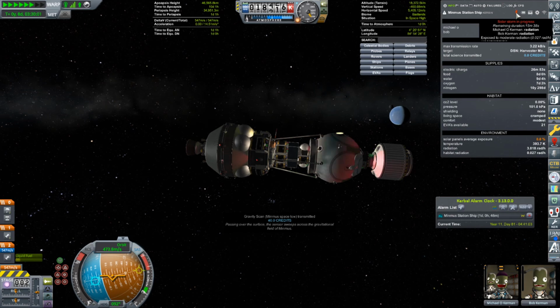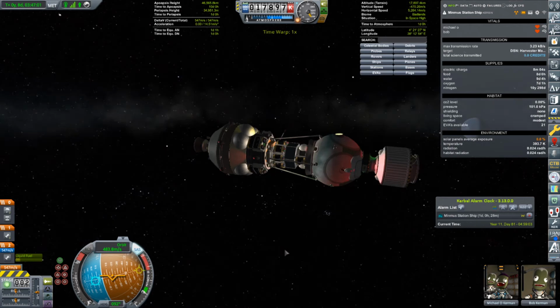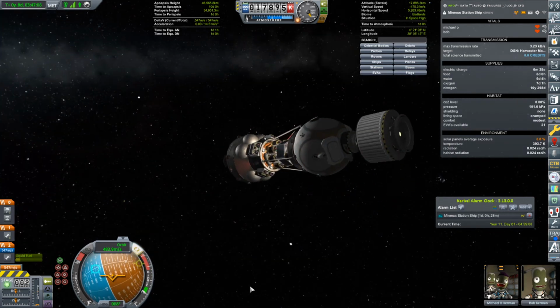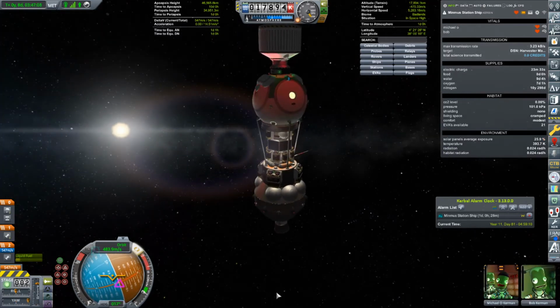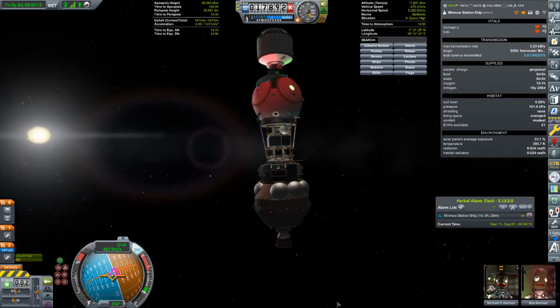40 credits from the gravity scan. Lots of science coming in. Okay, they're at 75%. Solar storm still in progress. Come on, 12 minutes of solar storm left. Solar storm is done. And they are both at 77%. Let's put it back this way for the solar panels. Really got to watch that.